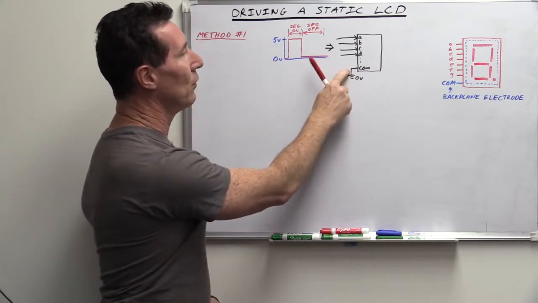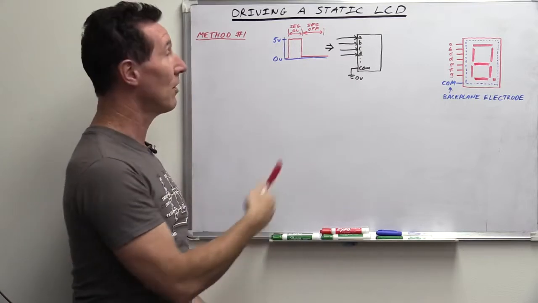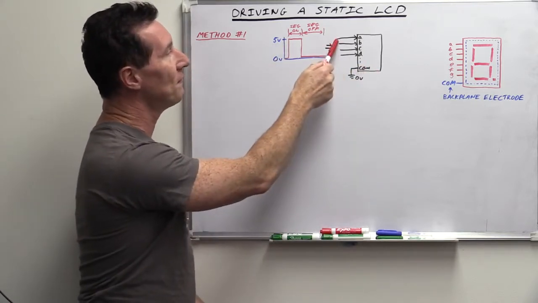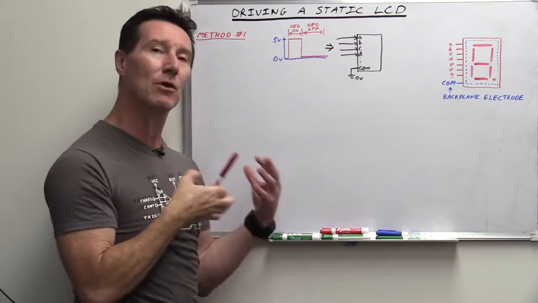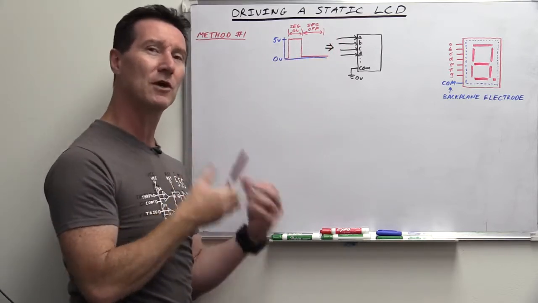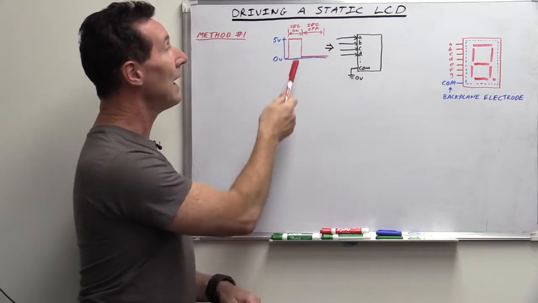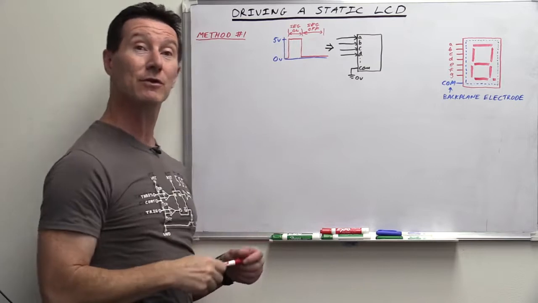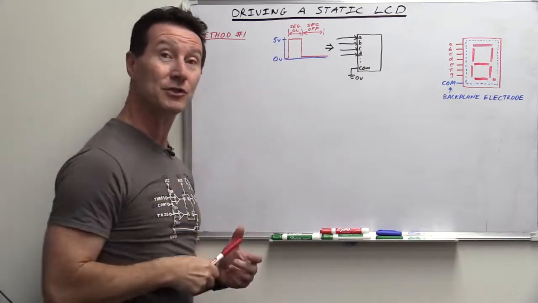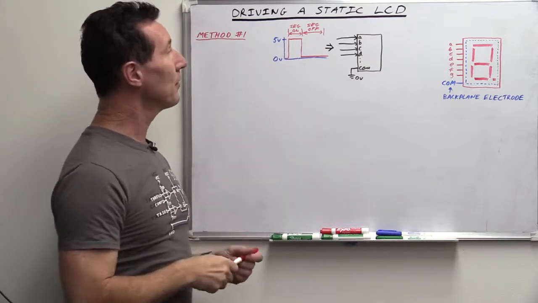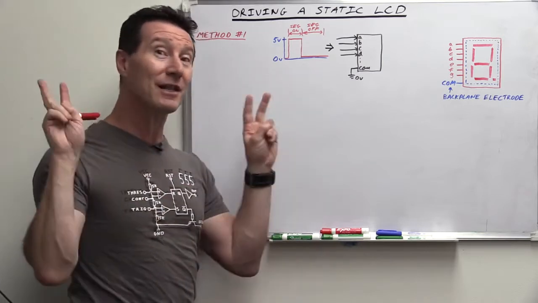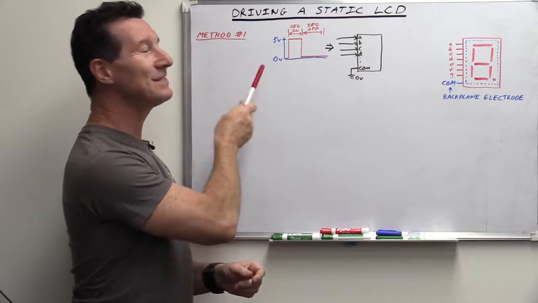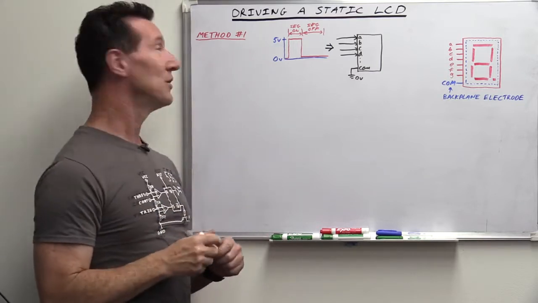Well, if we hook our common pin up just to our 0 volt, our ground pin, we can simply put 5 volts on any one of the other pins. A typical LCD driving voltage might be 3 volts to 5 volts, something like that. And we can turn these segments off and on just with a digital signal. You can drive it with any sort of digital logic, microcontroller, or anything like that. And it will technically work, as I'll demonstrate shortly. But this is actually an incorrect way to do it.